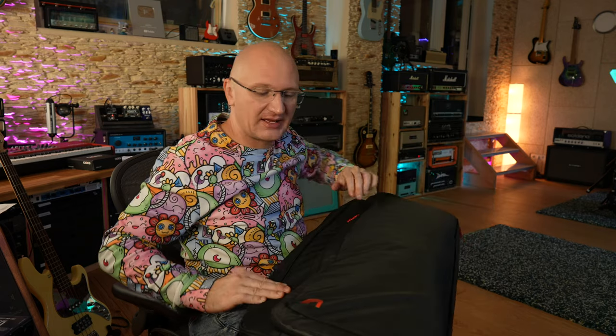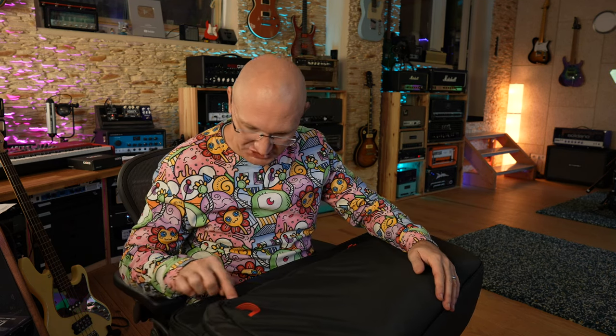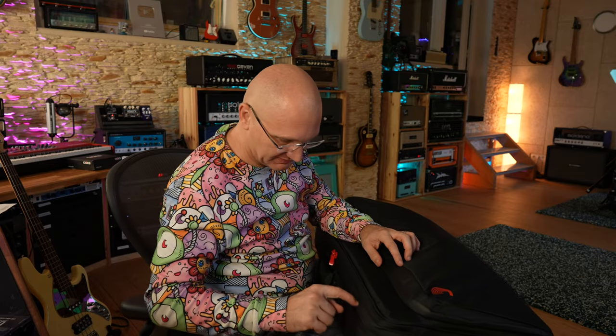But I have to say, my previous criticism of the price point, this actually looks like it's splash water resistant. It looks like the stuff that Mono uses on the zippers. This is good. Yes, you could possibly buy two other boards, but the quality of the board, yeah, that's working.